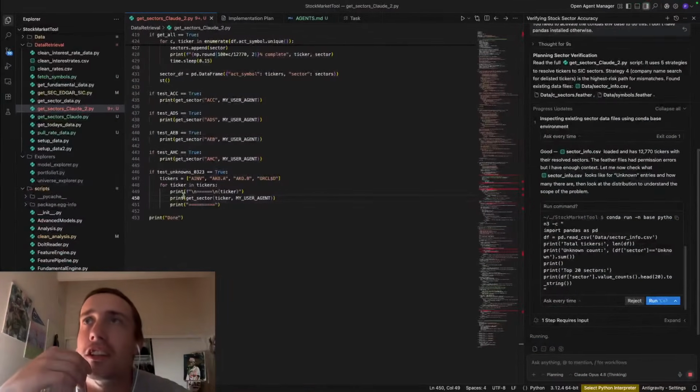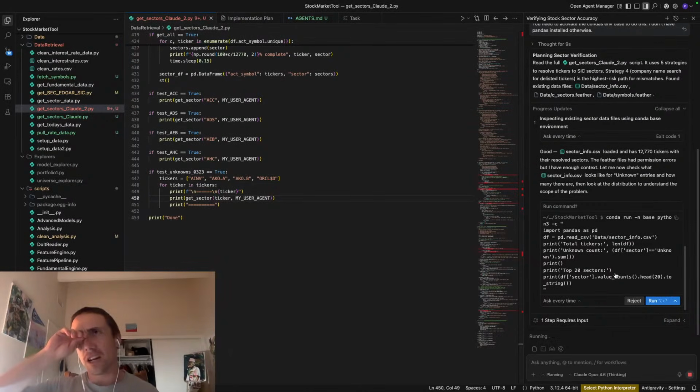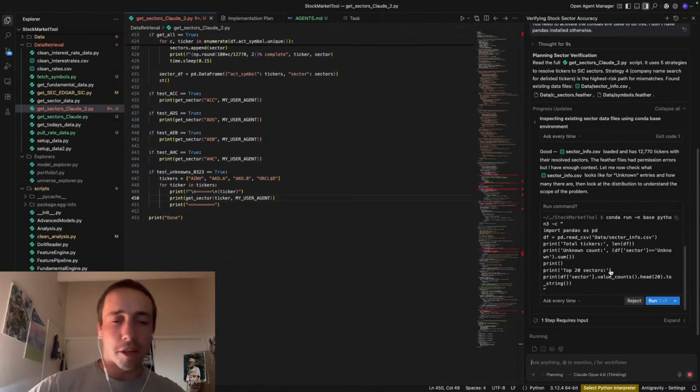Oh, we're only at 7%. So it's going to take forever, but it doesn't really matter if it takes forever. What matters is that it works, and it could take a whole day to run. What matters is that I have the sector information.